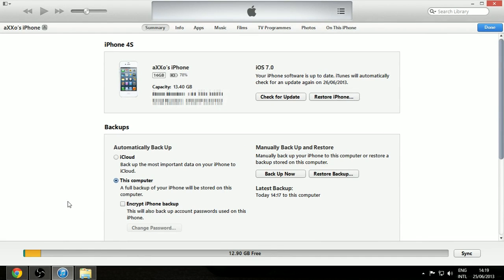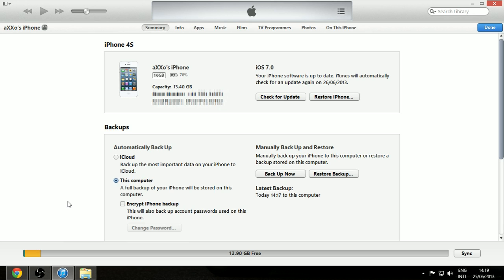Okay guys, so welcome back. As you can see, my iPhone is now running iOS 7.0. Obviously I can't show you on the iPhone, I'm just going through all the setup now, but I will take a few screenshots and put them in the video's description just to prove that it is running fluently on iOS 7.